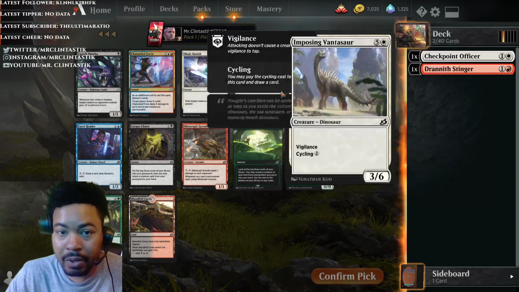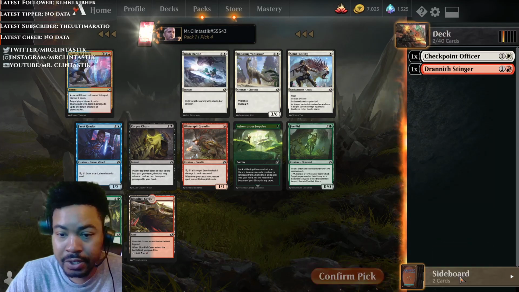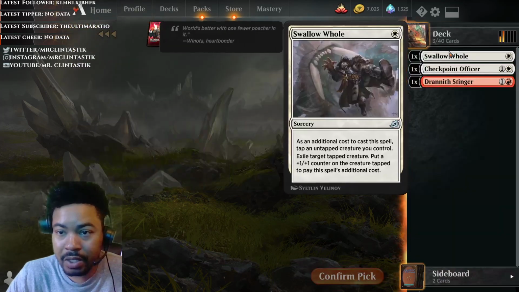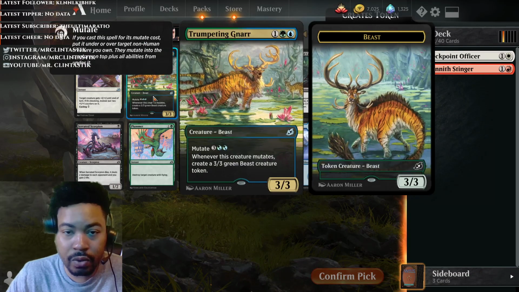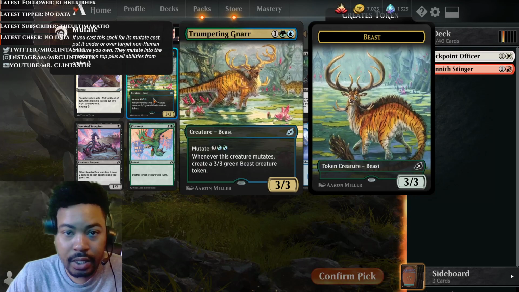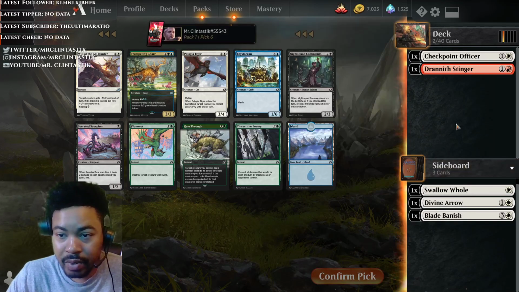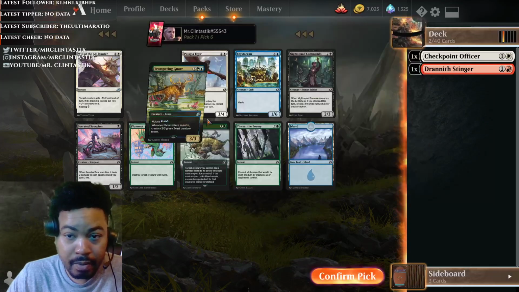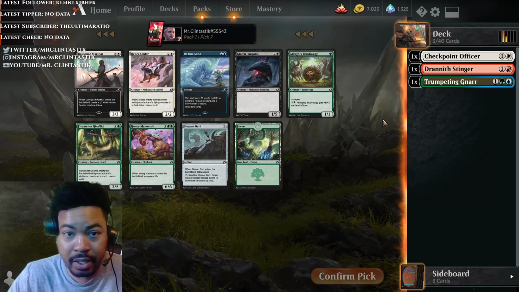We could grab the Imposing Vantasaur. I'm just going to get the Blade Banish. I'm a fan of Pyroceratops, so I'm just going to grab the Swallow Hole. Do we want to end up in Bant? We could just slide right into Bant. Maybe. But that's a high possibility.